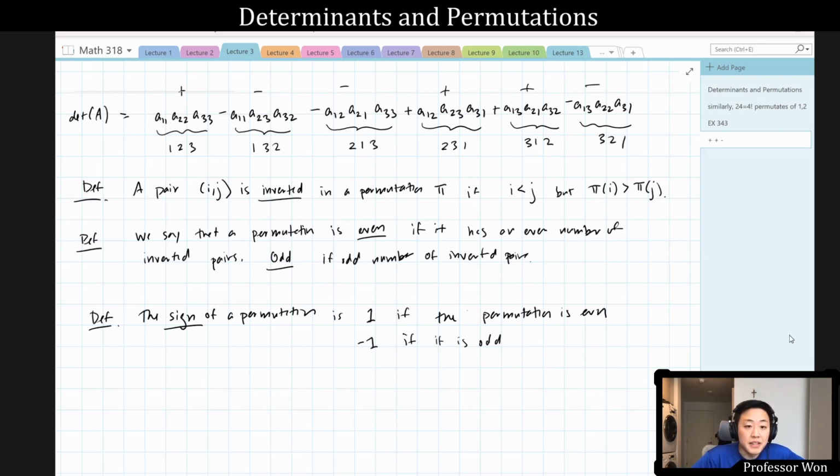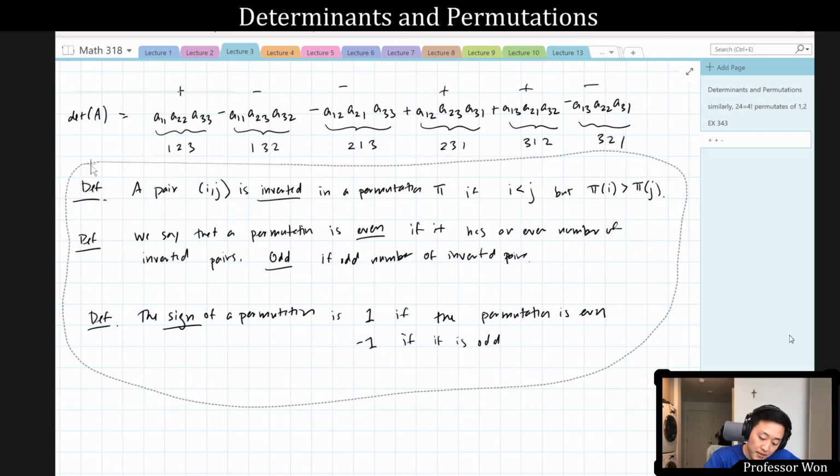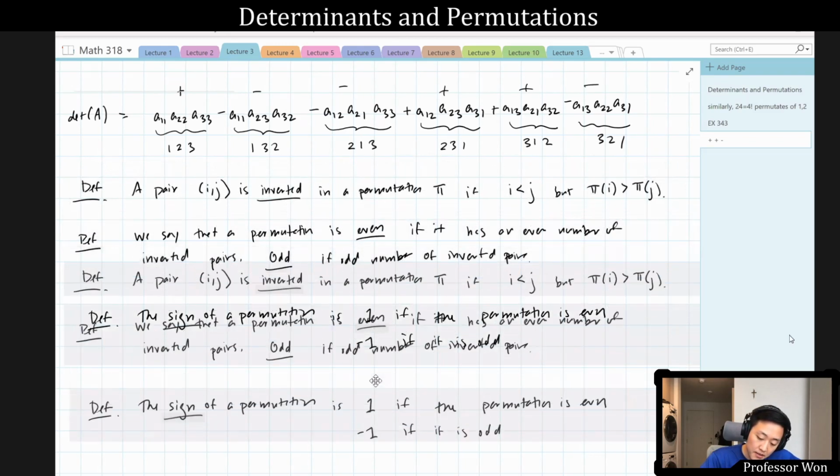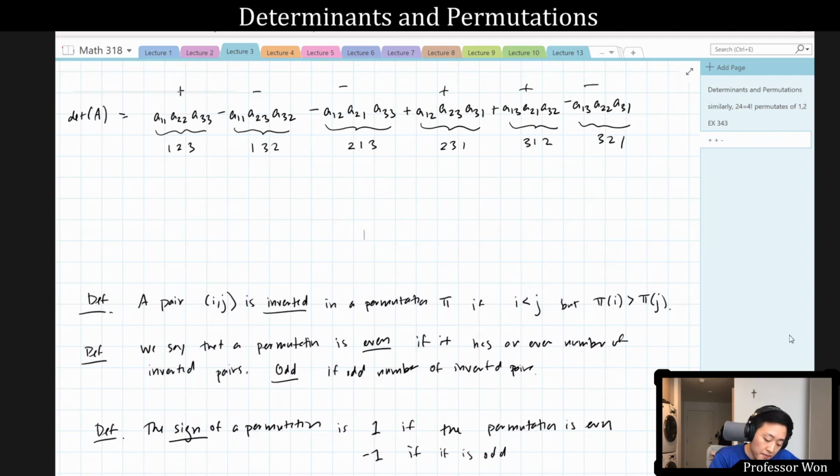Now let's consider the determinant that I have at the top of the page, whether these permutations are even or odd. Let me drag this bit down so I have some room to write underneath this determinant. So this permutation, how many inverted pairs does it have? It doesn't have any inverted pairs because this permutation sends 1 to 1, 2 to 2, and 3 to 3.